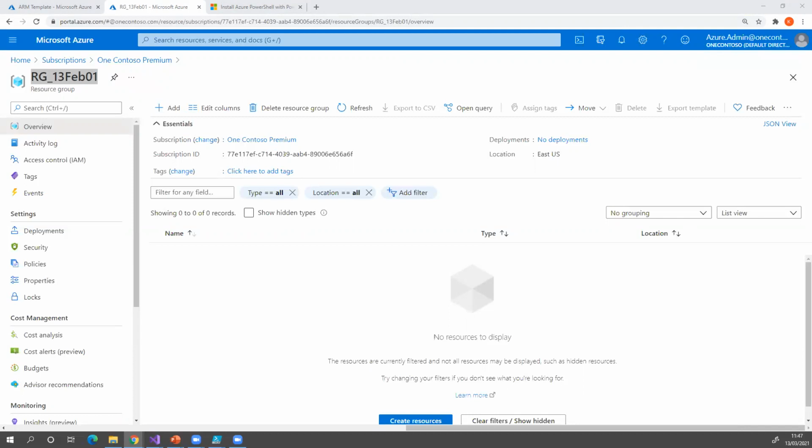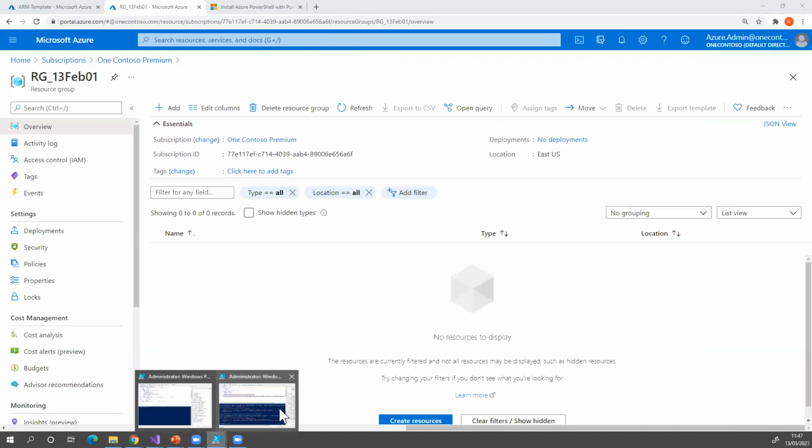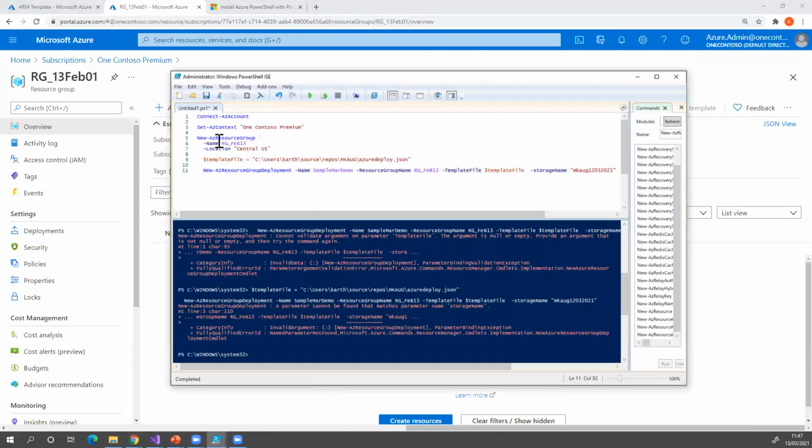Just give me a minute. I'm just going to get the. I'll just create one storage account. So we have the resource group name, but the storage account name is missing. So I'm going to create the storage account.